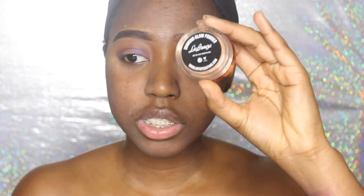I'm about to go in with the Diamond Glow Powder and the bronze. And I'm about to pop that right on the lid. I just feel like this is something Jackie Aina would do. She likes to experiment with colors and stuff like that. So she kind of just inspired me.